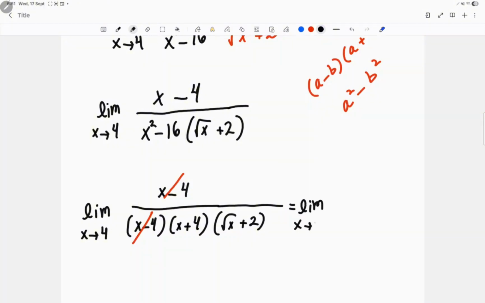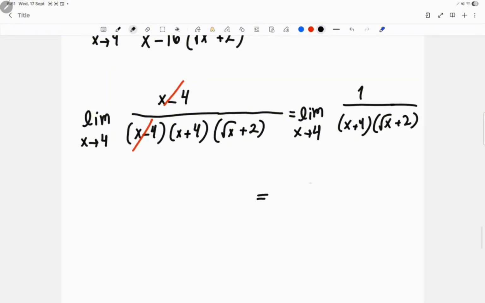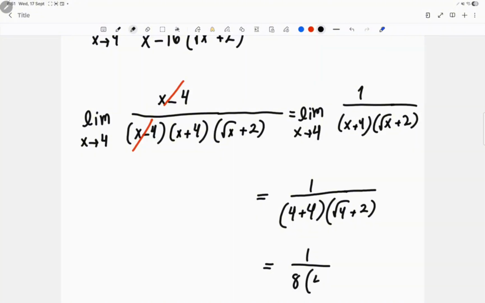So limit, careful, right? Root x. Now it's time to replace the x with a 4. This is 28. That's the 1 over 28. Sorry, man. This Khan Academy thing is not helping you at all. I guess he didn't teach you this. Yeah. Go back and erase your history from these videos.